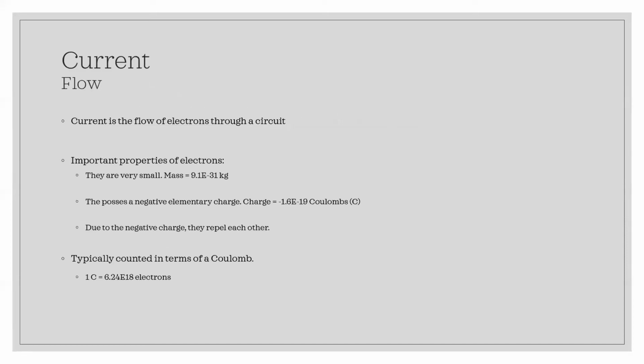Speaking of AC, let's talk about current. Current is defined as the flow of electrons through a circuit. We normally treat current as a continuous value shared by the entire wire or component, even though electrons are discrete objects. Now we can make this assumption of continuity because of several properties of electrons. The first property is that electrons are very small. They have a mass of only about 9.1 times 10 to the minus 31 kilograms.